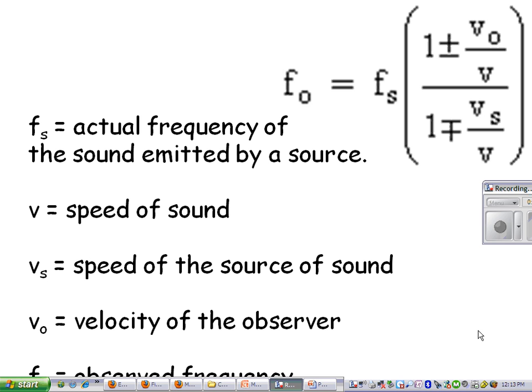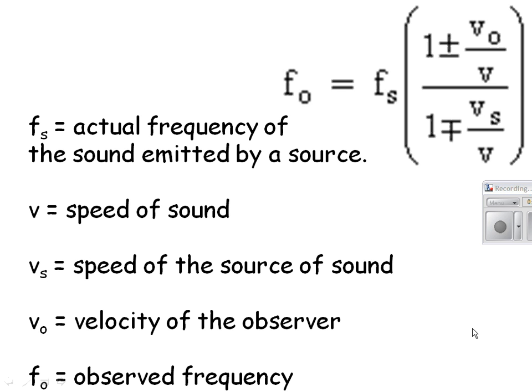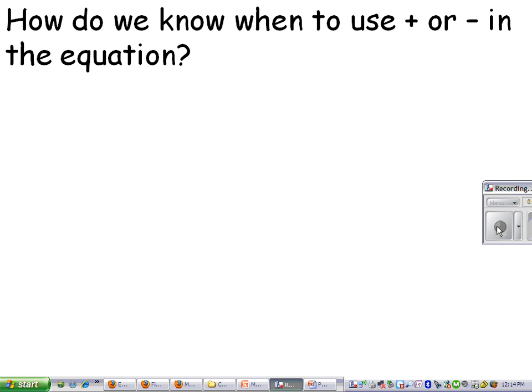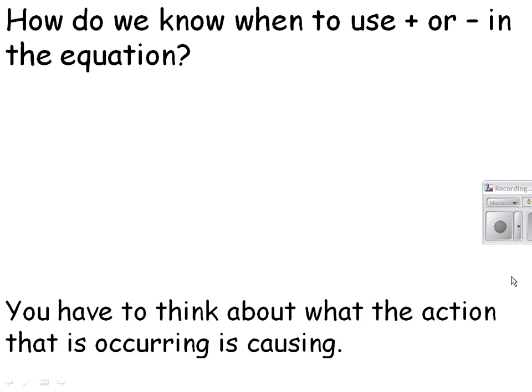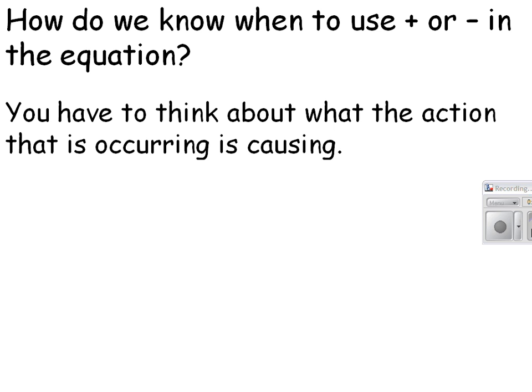So you're going to want to pause this video, write these equations, make sure this equation's in your notes and this information's in your notes. We also want to make sure we know when to use the plus or minus sign in the equation, because it is plus or minus in the numerator and the denominator of that Doppler effect equation.